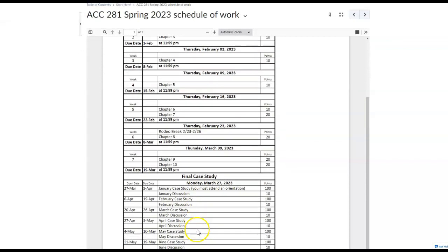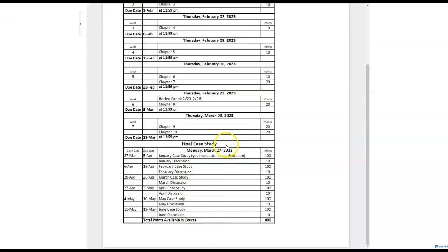However, after spring break, we will be doing a case study. That case study is an actual set of books for a business from January through June. This is an actual business that ran here in Tucson. It is now closed, and the owners have given me permission to use their information. So this gives you a hands-on way and maybe a little bit different perspective, rather than just a textbook perspective, on how to use QuickBooks. So the whole second half of this semester will be the final case study.